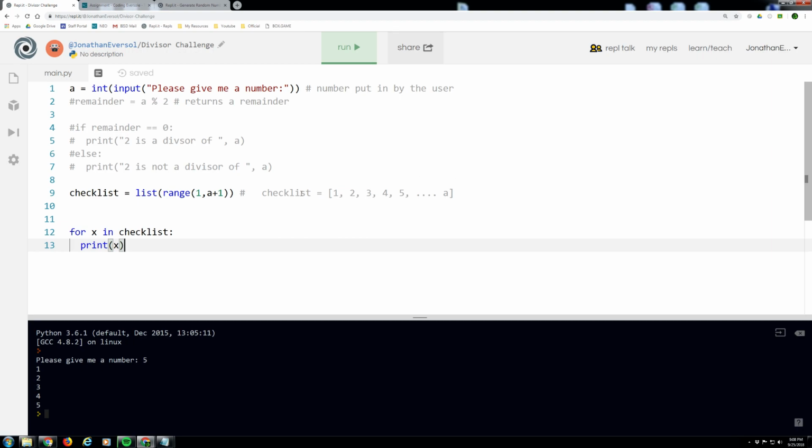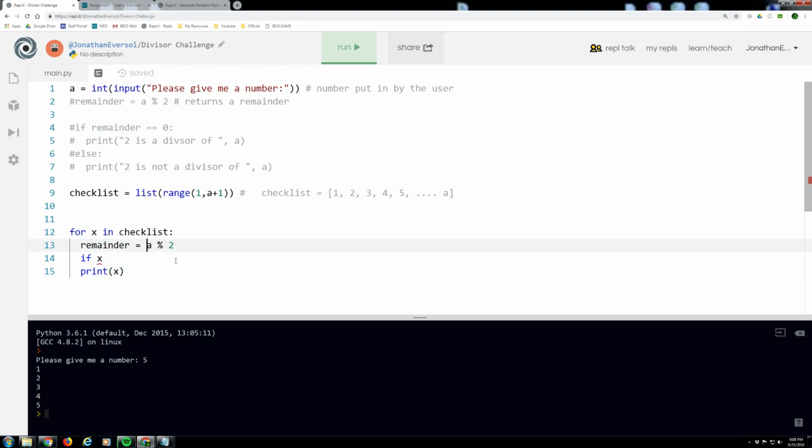Okay, now let's see if we can add in what we made up here. Let's do if x is what? We want to do if x... actually, we need to do some math first. Let's do some math first inside of this. So we're going to do this remainder part here first, and let's see how we can make it work.